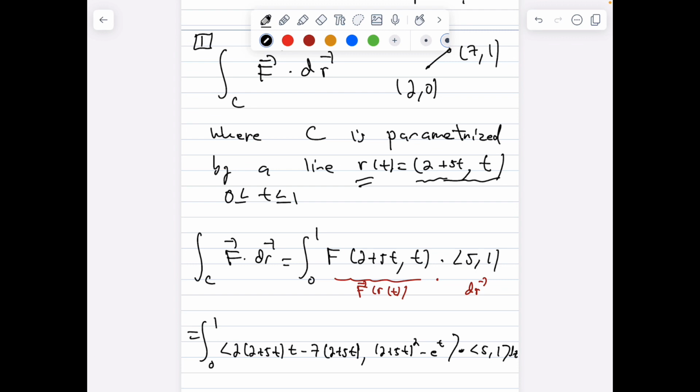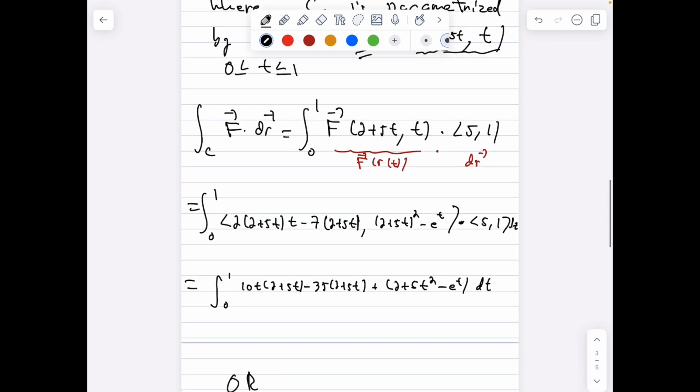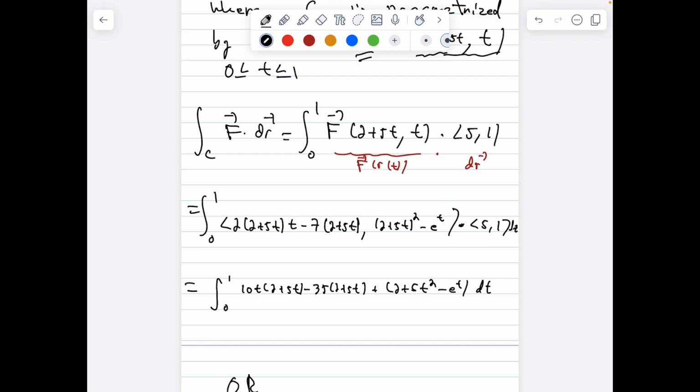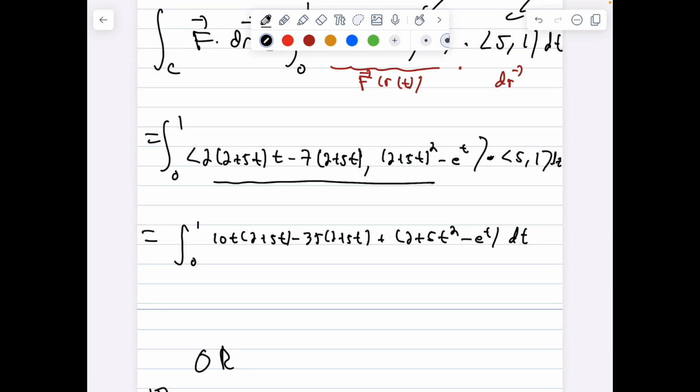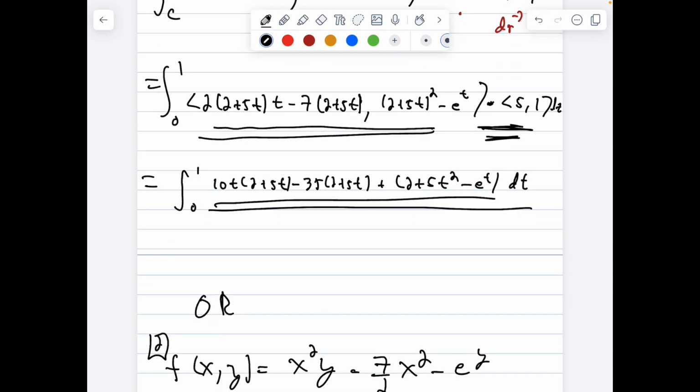And I'm going to go ahead and calculate that line integral along that path. Computing a line integral involves composing the vector field with the curve components, so f of (2 + 5t, t), dotted with dr, which is the derivative of each of the components with respect to t. You do a dot product, and this right here is what your result would be, and you would wind up with this huge integral. You can put a lot of terms together, but it's still somewhat of a lengthy computation.